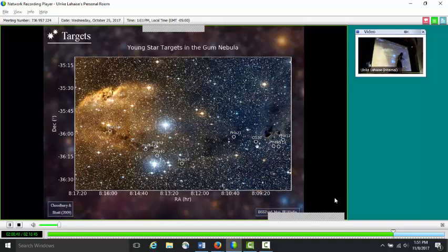This is called a cometary globule. You can see a blob of gas and dust that shoots out into a comet shape. It's not an actual comet, it's just comet-shaped. And they haven't been observed anywhere else except in the Dunn Nebula. So it's a very special little object. We're actually going to take a closer look at ours.